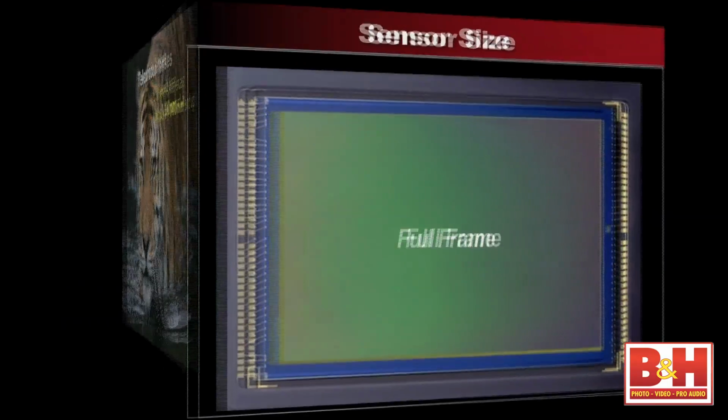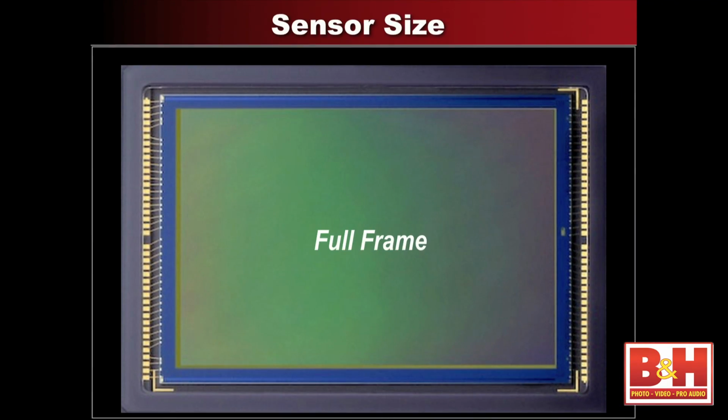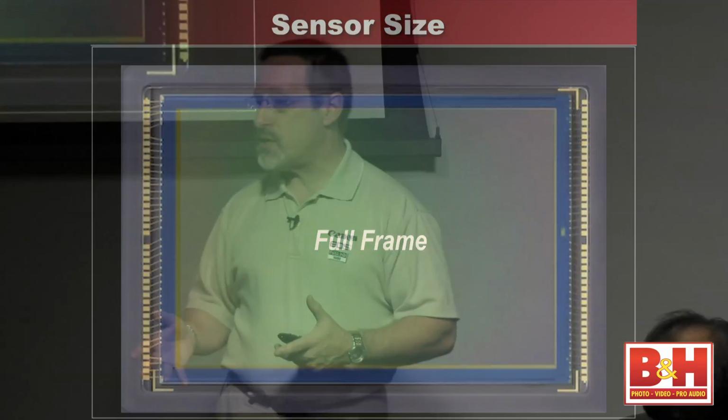Now, a full frame sensor, if you have a camera with a full frame sensor, now I'm getting kind of technical here, you spend a lot of money on a camera, and they're wonderful to work with. It's the same size as film. So the lenses look pretty natural to what you did in film.